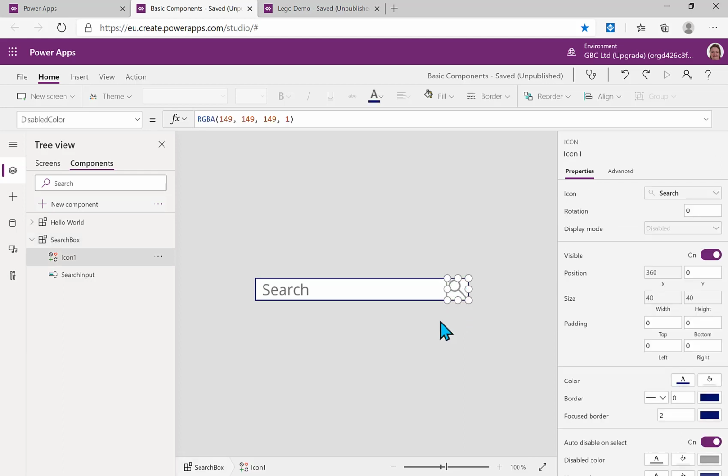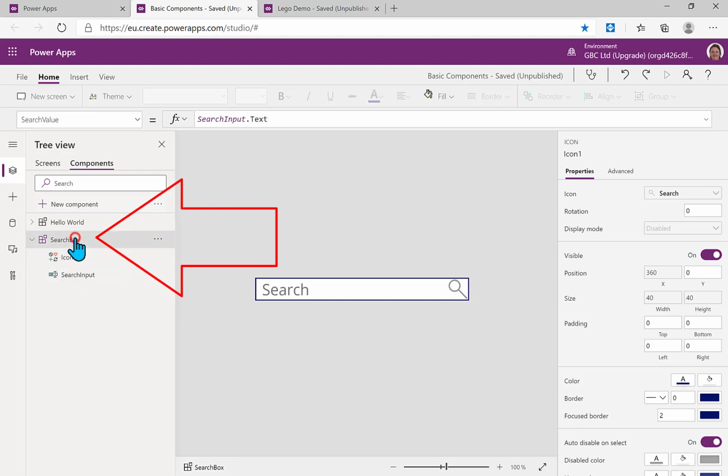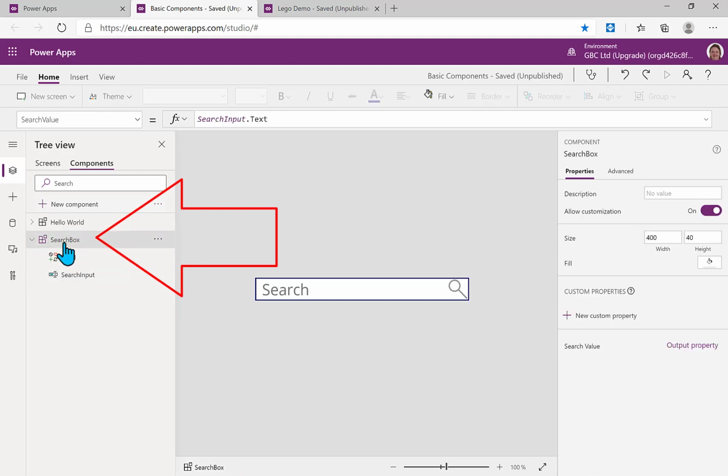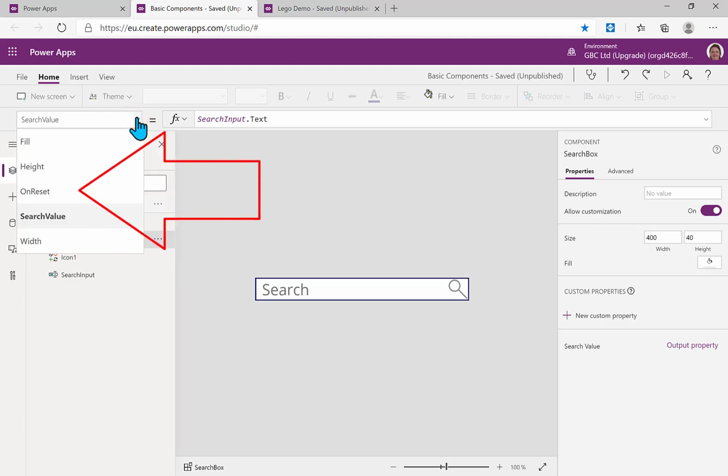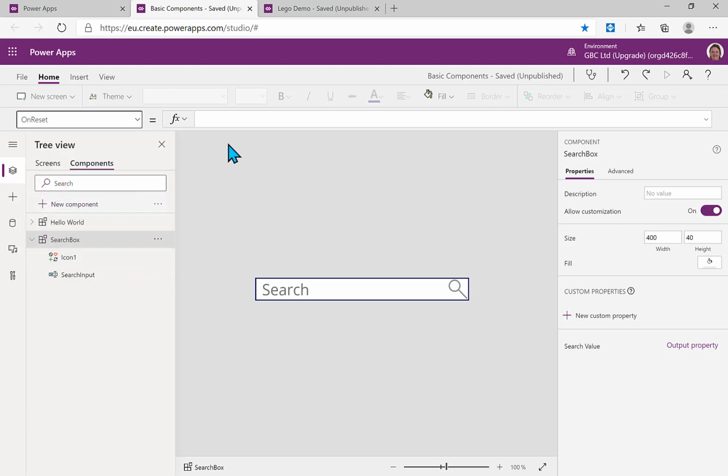Okay, so we've got our reset done. One more thing on the component. If somebody resets our component, what do we want it to do? So I'm going to click on the search box there, the name of my component, and in the properties up here, we have an on reset, what we want it to do.